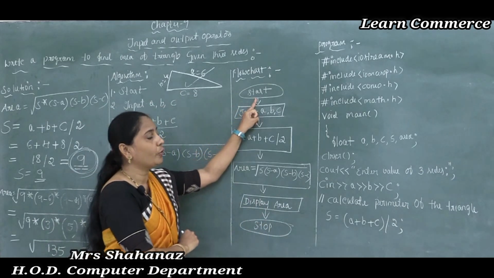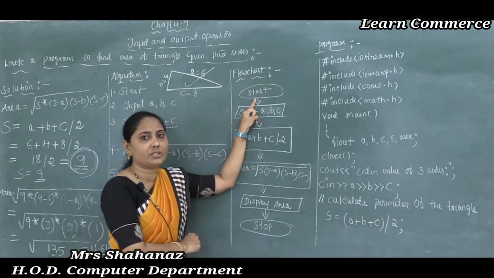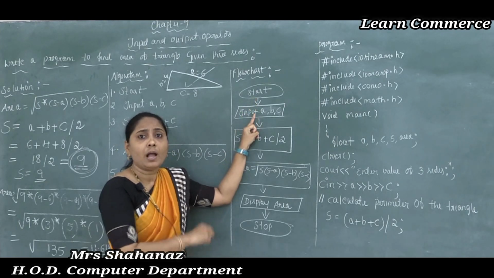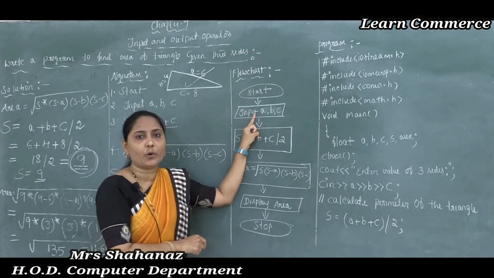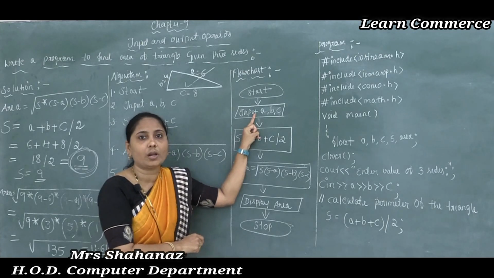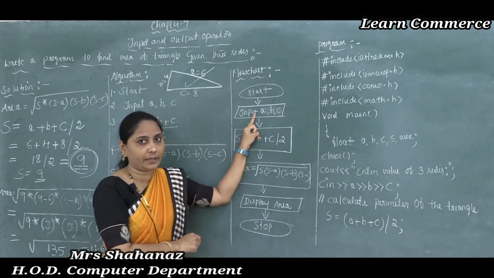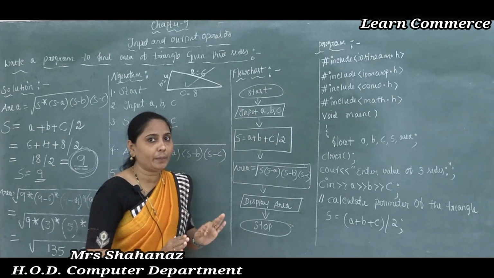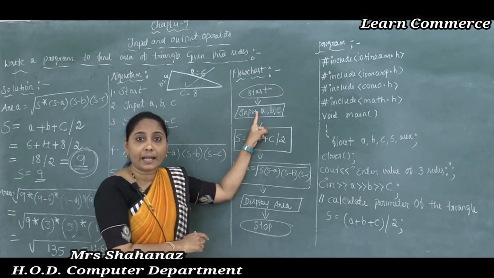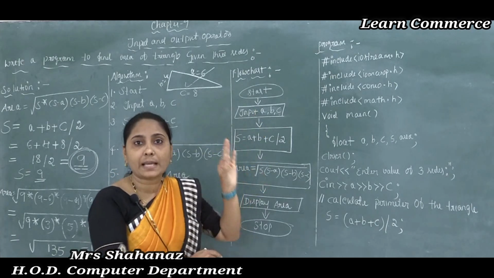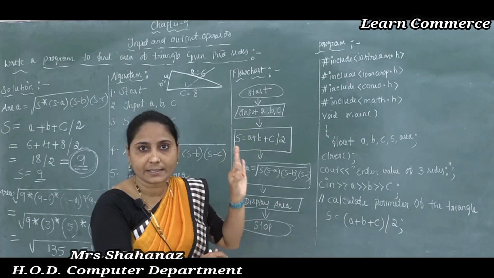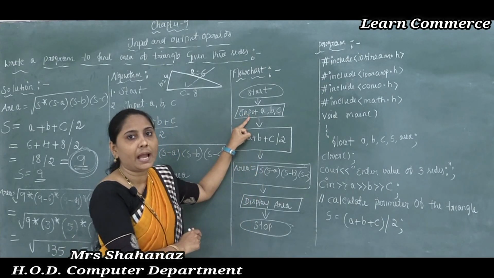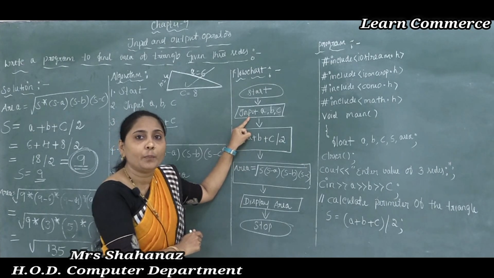When we start the program, the symbol is called the terminal symbol. When I want to input data into the program, the symbol is called the input symbol. There is no difference between input and output symbols, but you should use the correct symbol in the correct place. Next, input ABC, and this symbol is called the input symbol.